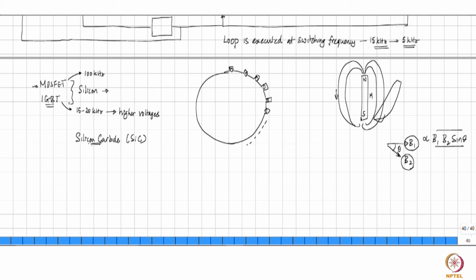But I will not be able to give you an intuitive answer as to why magnetic fields attract or repel. I'm not aware of any such explanation that's been given. It's an observed phenomenon. You just have to take it, I think, axiomatically that magnetic fields have the ability to attract or repel.